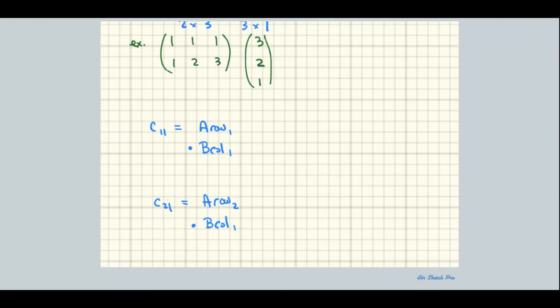Yeah, the entries are 1, 1, 1. And rather than looking at that as a column now, I'm going to look at it as a vector: 1, 1, 1. Now, what are the entries in B column 1, as if there was another column? What are the entries in B column 1? What's B column 1, guys?